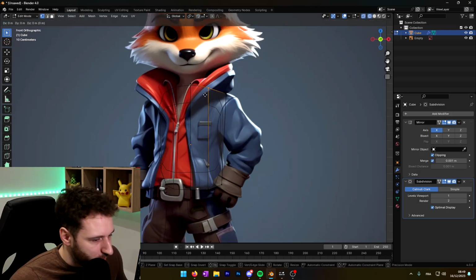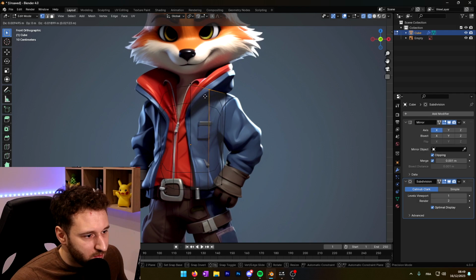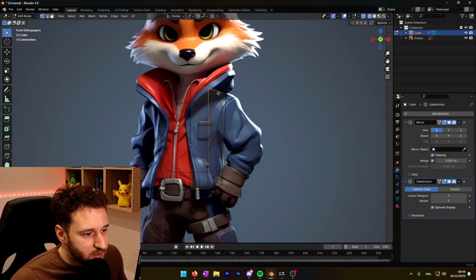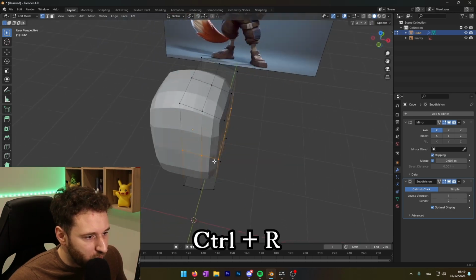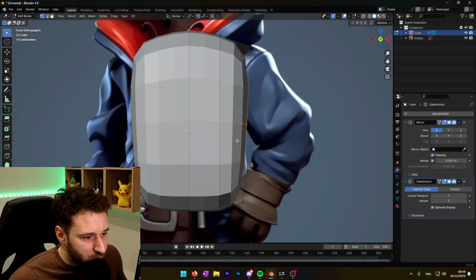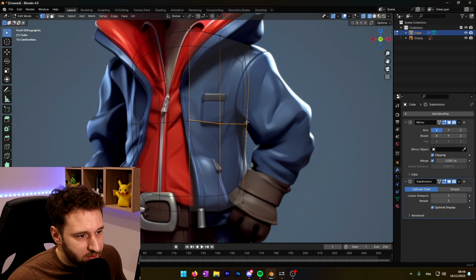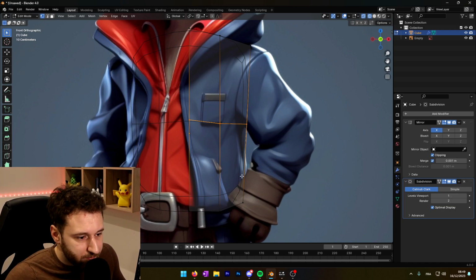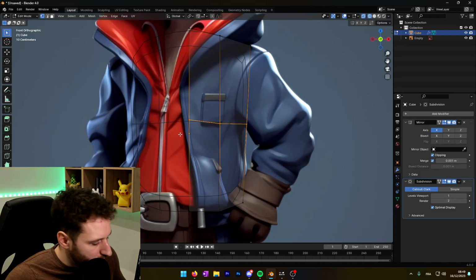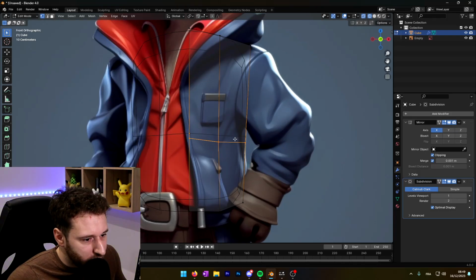Now if I move, for example, these vertices, we can see that the more round mesh behind moves. We will create a loop cut in the middle of the body. Because we can see that our character is a little bit thin on his breast. So we'll go and maybe put this one a little bit down.